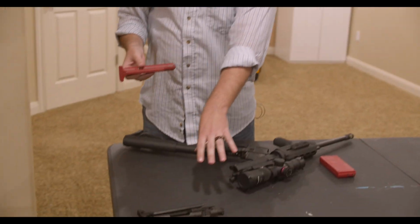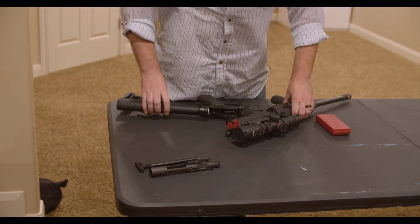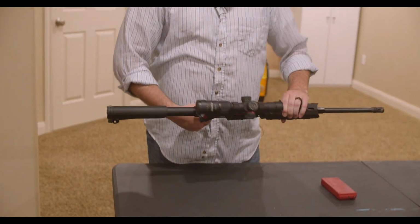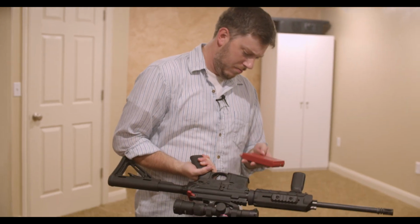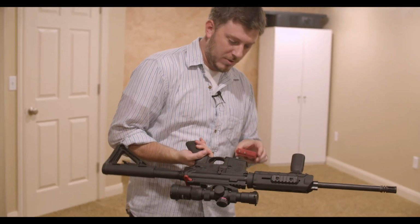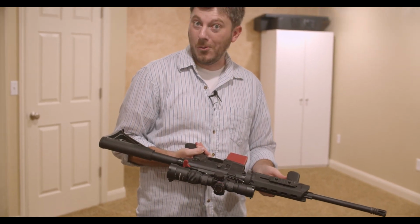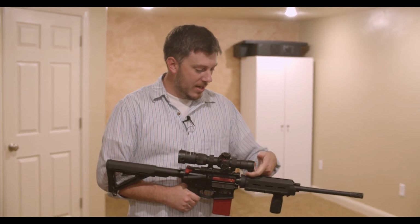The way it goes in, you just pull out your BCG and your charging handle, and this slides in just like that, and then ta-da, you are done. Boom, you're done. So that's in there like that, and then the magazine goes in like that. Ooh, did you hear that? That was awesome. Okay, so it is in place, in position.